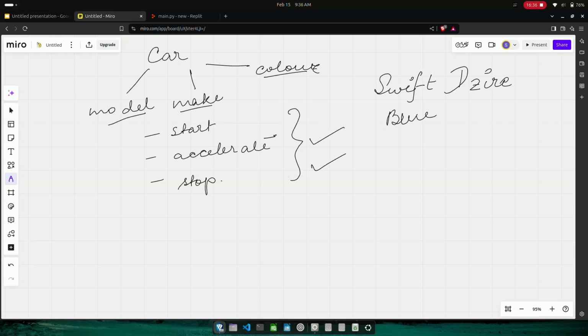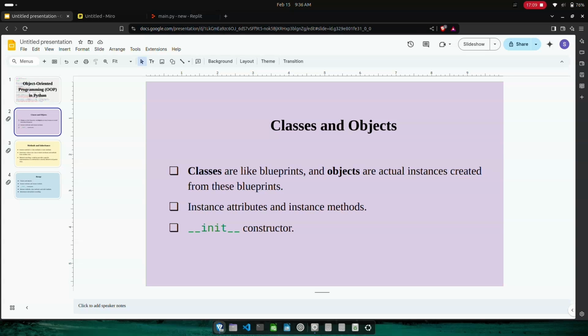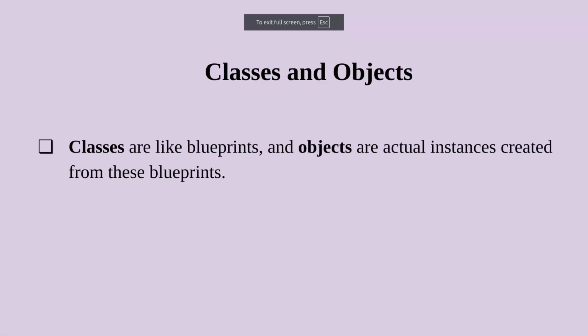These two are instance methods. They are defined for instances or objects of the class. By creating objects, we can call the methods and understand their utility. This is why they are known as instance methods and instance attributes. I hope this is clear to you.